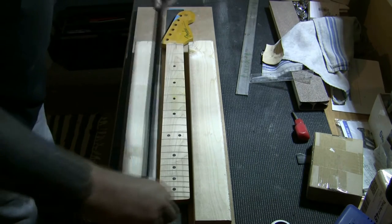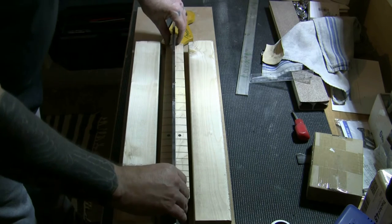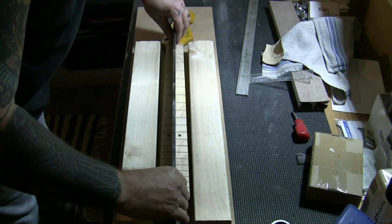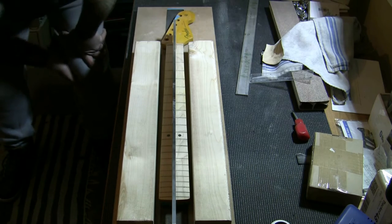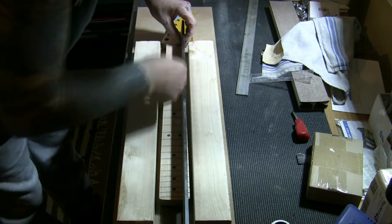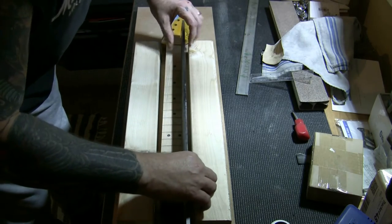And we're just going to take the Veritas straight edge, and we're just going to check the straightness of the neck. We're going to assume that the radius sanding beam is correct down its whole length. There's no reason not to believe that. So that is an eight. I can see there it is straight, and again we're going to check this, and we're going to follow the line from the neck. We're not going to go like that because that will give us a false reading. This will give us a true reading.